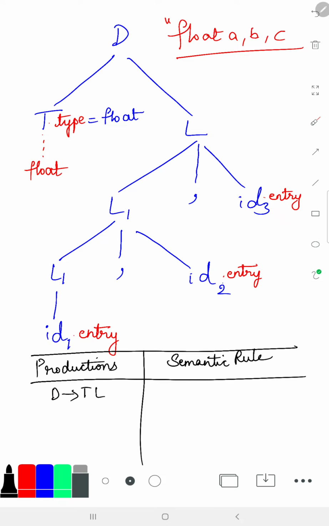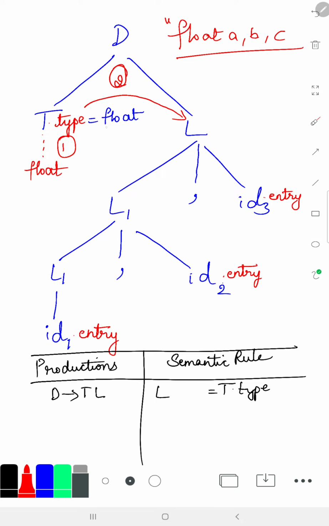D tends to T L. So for this, what I am doing now is associating T dot type into L, because I have to tell this data type. So I will transfer this to this one. This is the order I am showing now. This is one: from float I have associated to T dot type, and then this is the second one, I am associating float to L.